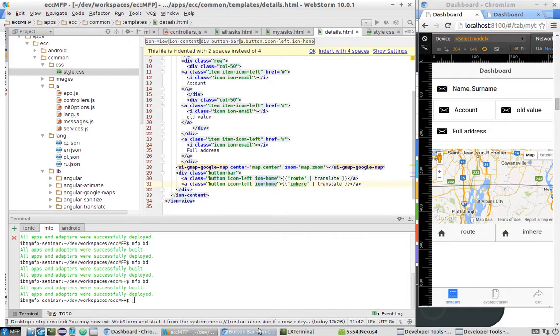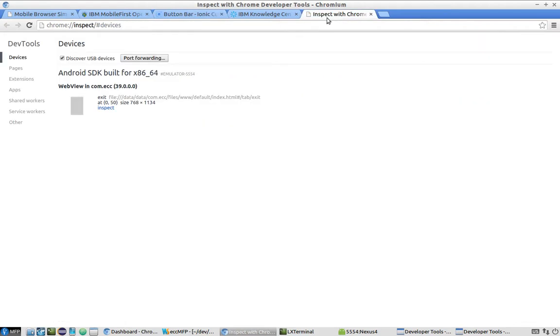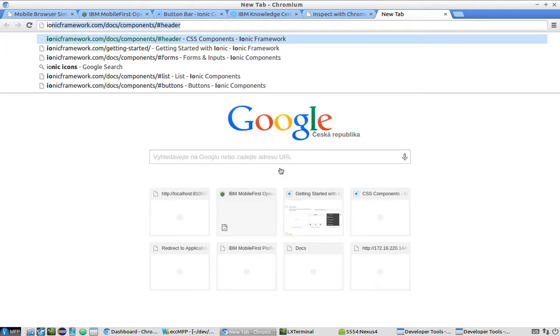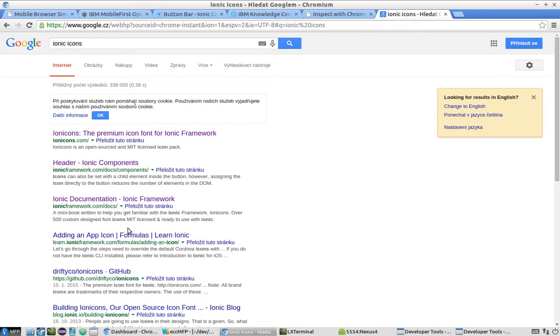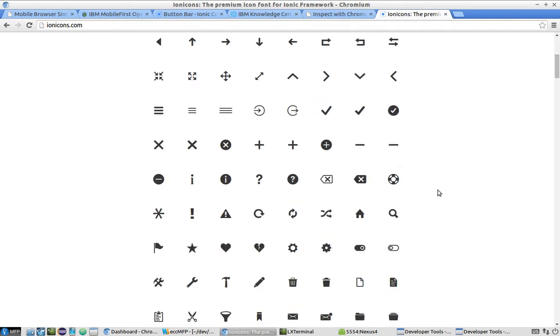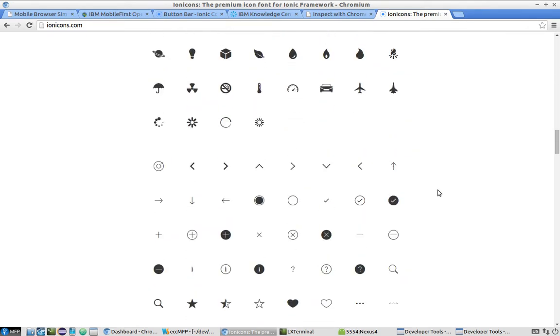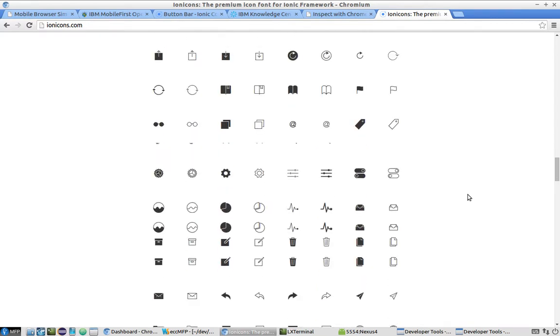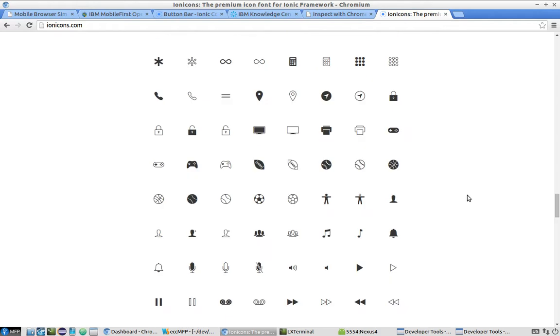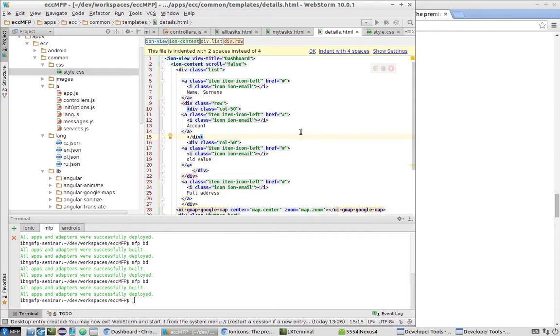So let's open our Ionic documentation and pick something inside Ionic icons. So we are working with iOS icons already, so I think it will be good to continue using the same icons. And first of all, we will start with the people, so I am person. And basically, let's pick outline icons. So this will be our person.